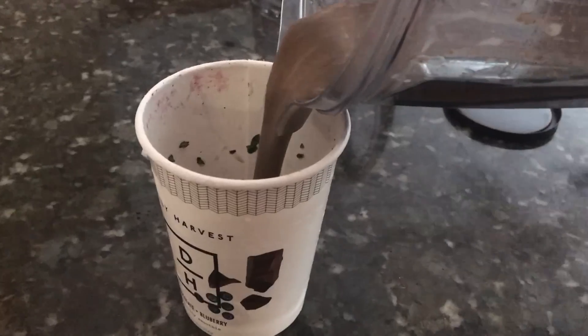It's a scorcher today in Boston so I'm going for the Chocolate Blueberry Vitality smoothie. It's very smooth, surprisingly chocolatey and sweet — this is another one that could substitute as a dessert. Rich, chocolatey, and sweet. You don't taste too much banana or really blueberry — mostly what I taste is chocolate and richness. Milkshake style — I like it.